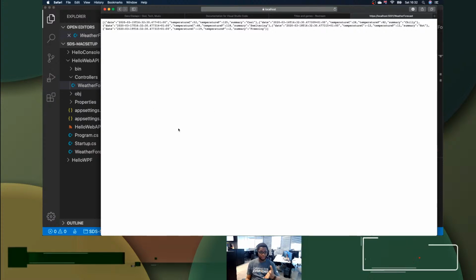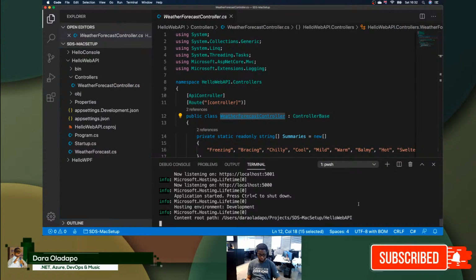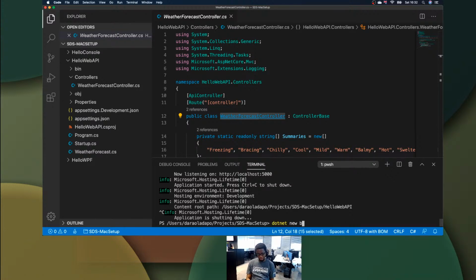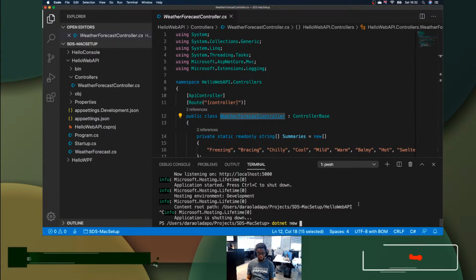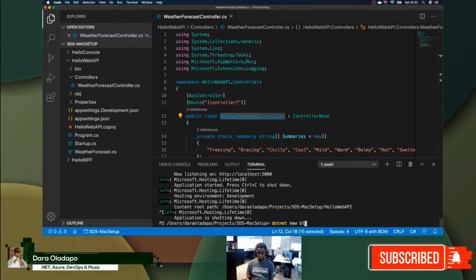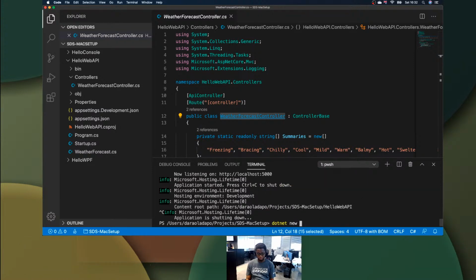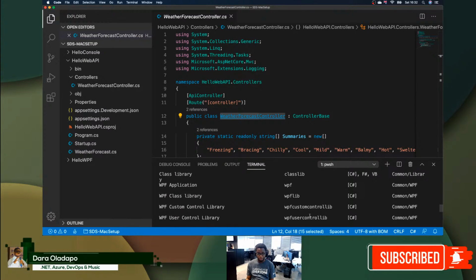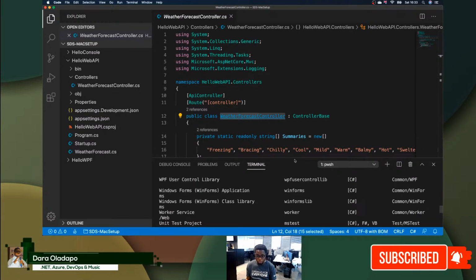I'm able to run my API, and if it were a web UI project, also maybe an MVC application. So let me actually do that. But let me do Blazor. Blazor server side. Can I do this? Server side Blazor. I cannot do that. Okay. So let me see the template one more time.